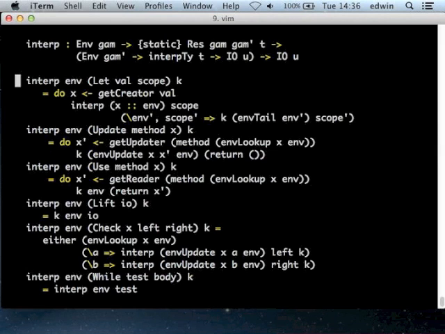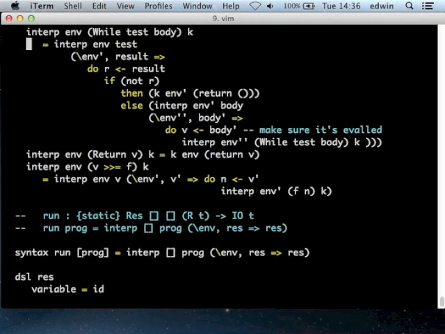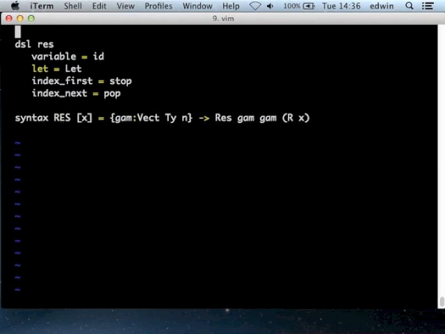We just translate the program that we've got, the object language program, into the host language program. I've done a little bit of trickery to do continuation passing style because it's just a neater way of returning two results at once, I suppose. And then eventually, the final bit of magic is DSL notation.